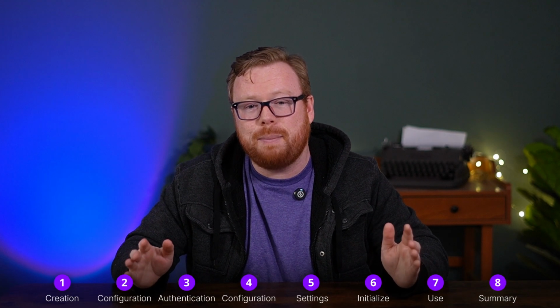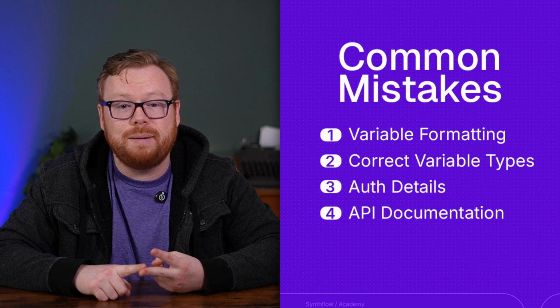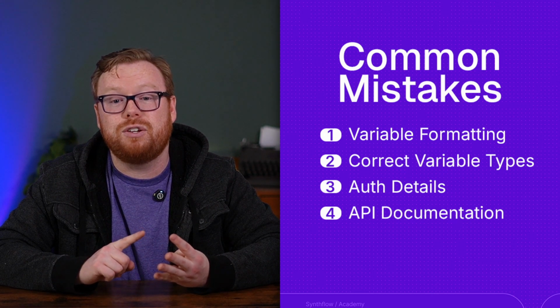Custom actions make your AI assistants truly versatile. Any data accessible through an API becomes data that you can use in your call. Create the action, choose your method, populate the endpoint, provide authentication details if needed, and utilize variables to keep your custom actions dynamic. If you weren't able to get a successful API response, review the formatting of your variables, your data types, your authentication details, and your source API documentation. In the next video, we'll be using custom actions to add new records to our database using the post method.